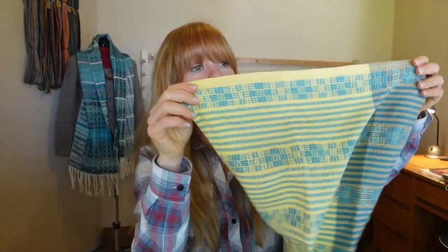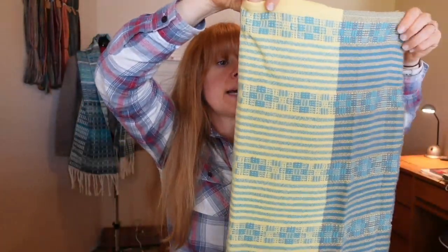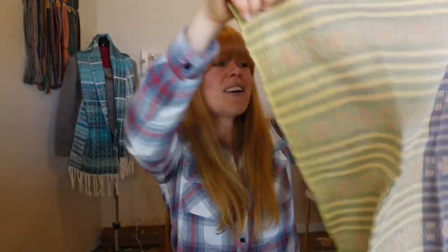And then this is woven in Classic Crackle again, but just a few pattern blocks. So nothing major, just Classic Crackle only in these sections. And then the rest of it is just striping. And at this point, like I said, I was just trying to weave off. I'm very tempted to give this one to James's teacher because she likes bright colors and this is really pretty. I love this one as well.